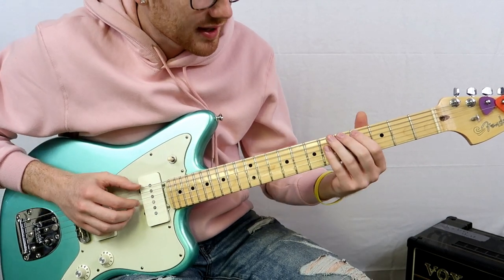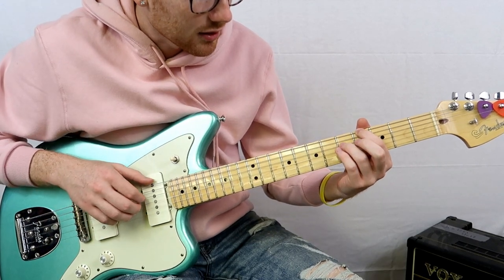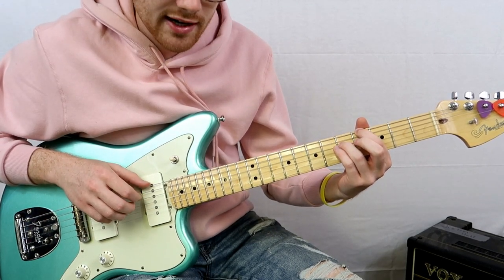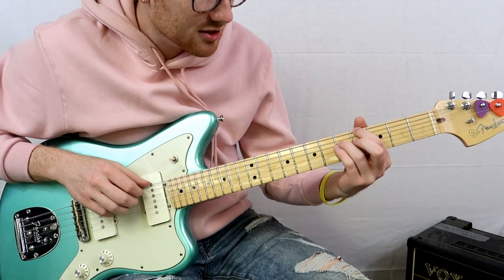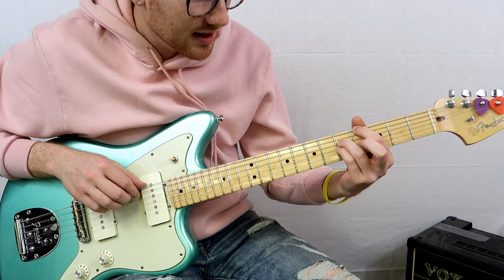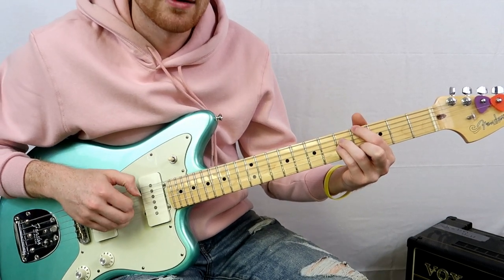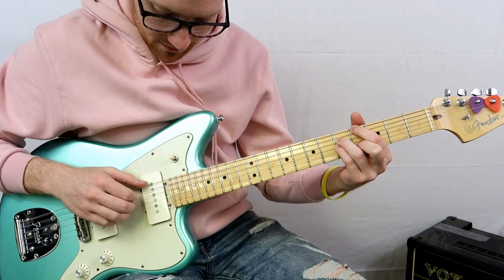which if you're not familiar with that shape, you're going to put your first finger on the E string 4th fret, 3rd finger on the 5th fret D string, and then pinky's going to follow below that, so 5th fret G string, and then 2nd finger on the 2nd string 4th fret. So it's your A flat major 7.